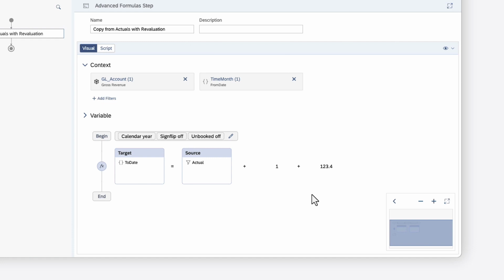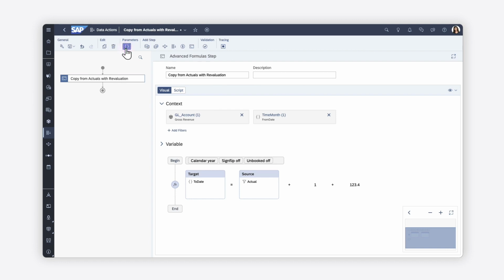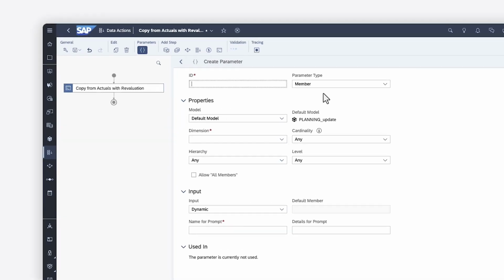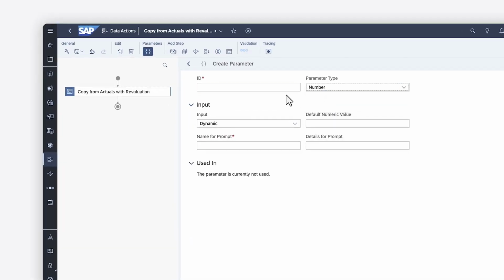If you want to be able to change that growth factor when the data action is run, you can create a numeric parameter instead of setting a fixed value. Keep in mind that a percentage must be entered as the equivalent decimal. Here, multiplying a value by 0.1 will give you 10%.